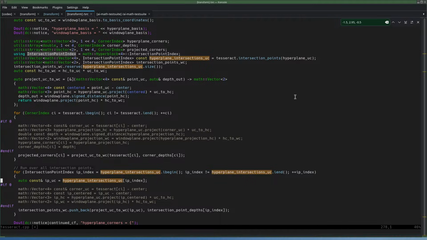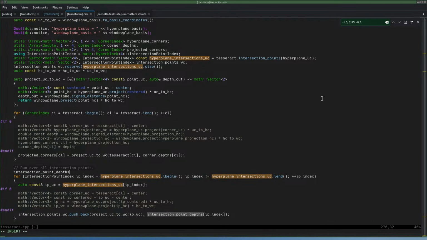Okay, there's one thing missing still here now. The intersection points depth was new, so I need an intersection points depth, which is then a vector that accepts the intersection point index type, aka the exact same type as we have here.